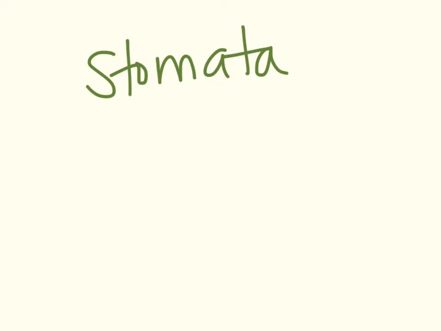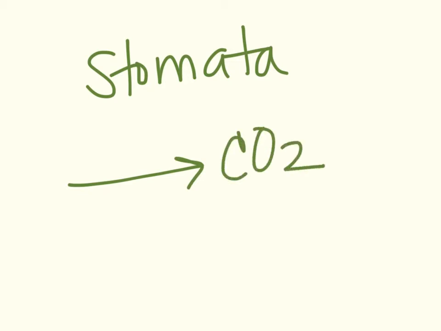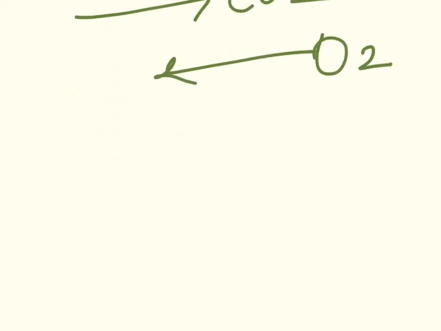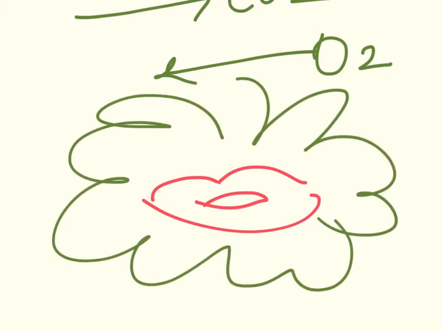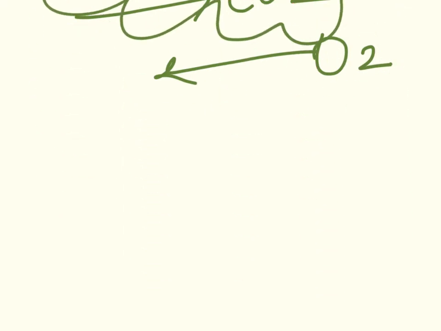Okay? Another vocab word you need to know is stomata. In a plant, as you know, plants take in carbon dioxide and they release oxygen. Well, how do they do that? There's no plant that I know that has a giant mouth on a flower that breathes in carbon dioxide and breathes out oxygen, right? But actually there kind of is, you just can't see it. And it's hidden under a leaf.